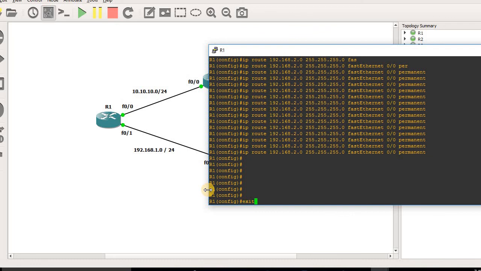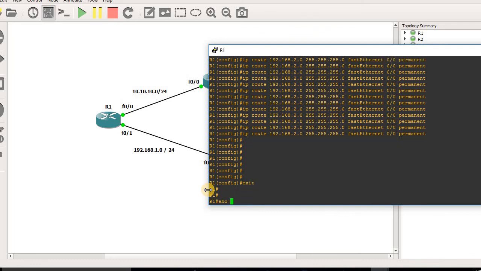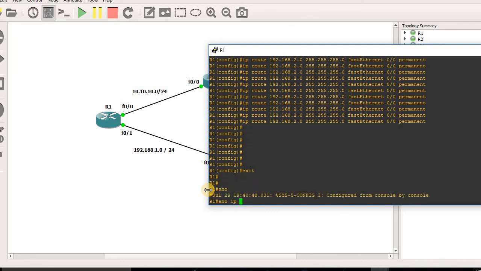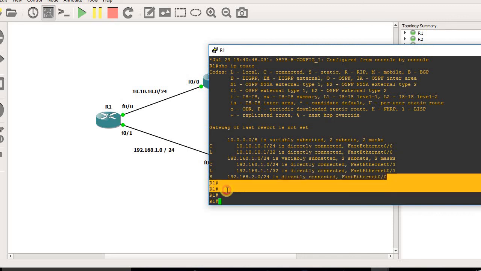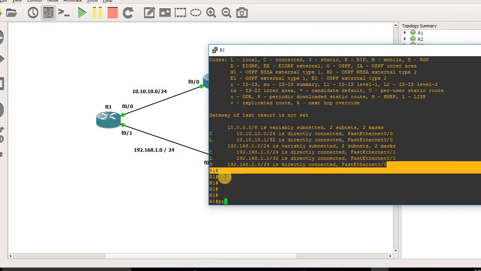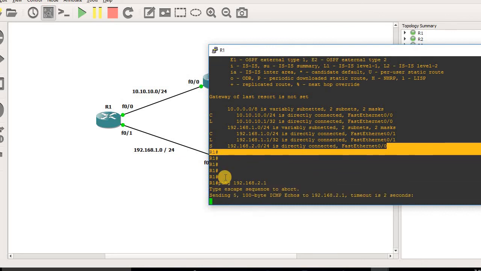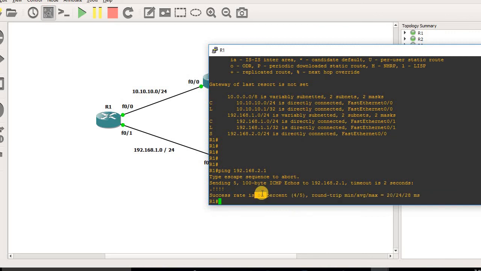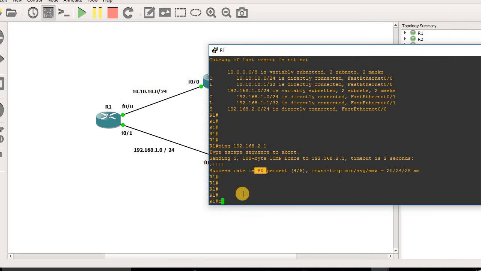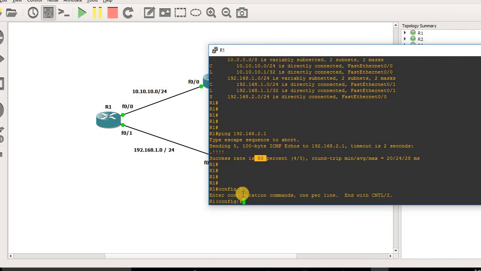Now we are going to show ip route. The route is available in the routing table, and we can ping. It will take some time. Yeah, you can see the ping is successful. Now I'm going to shut down the interface.